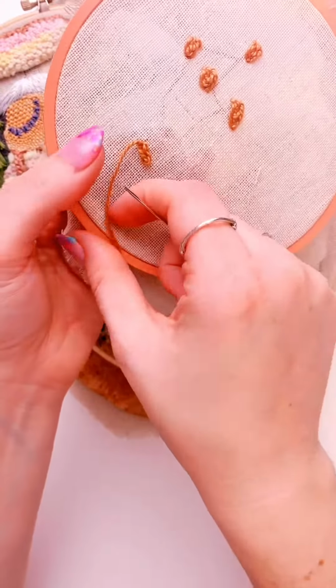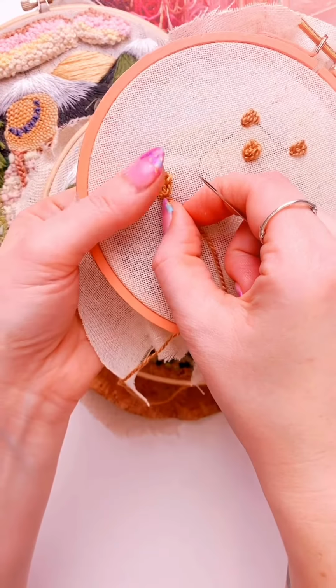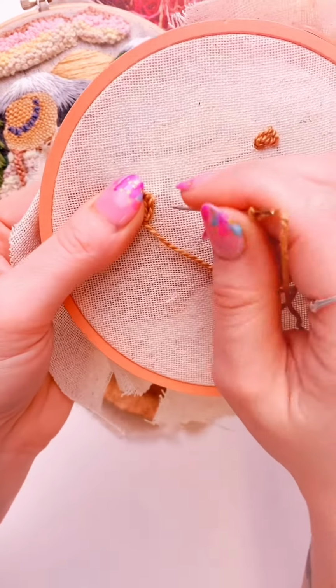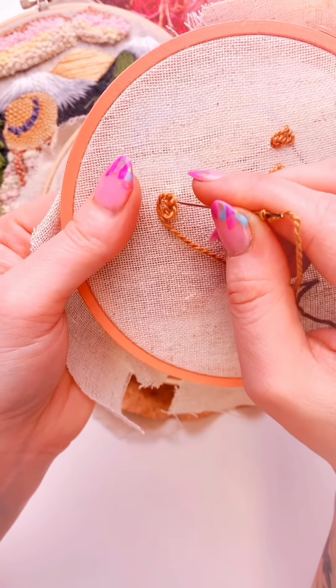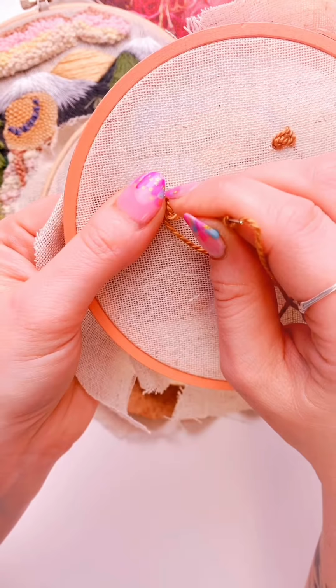Take the thread and kind of wrap it around. Place it next to it. Use your thumb to hold that down. Then take your needle. What you're going to do is, you see this part that went underneath there, this thread here, you're going to kind of move that over a little bit.